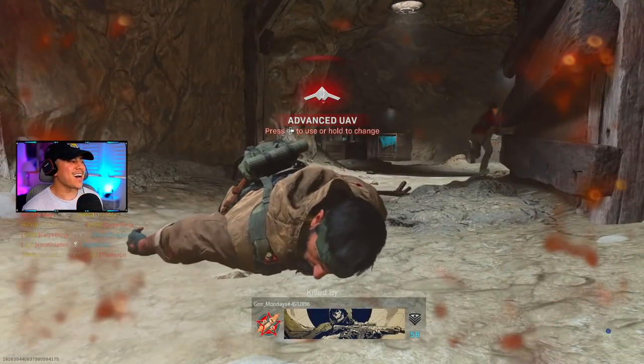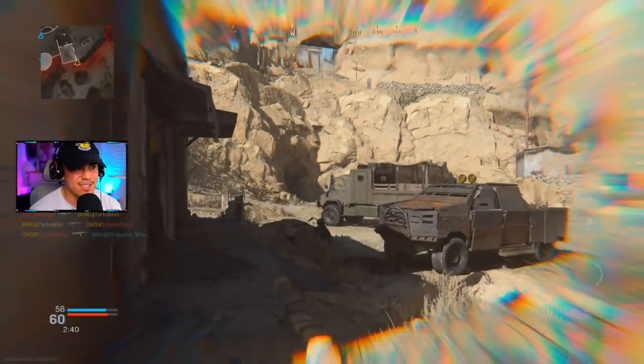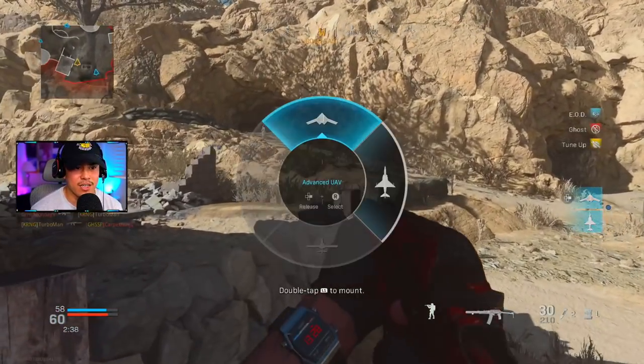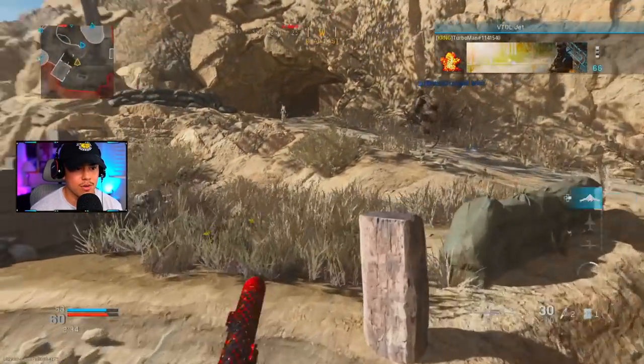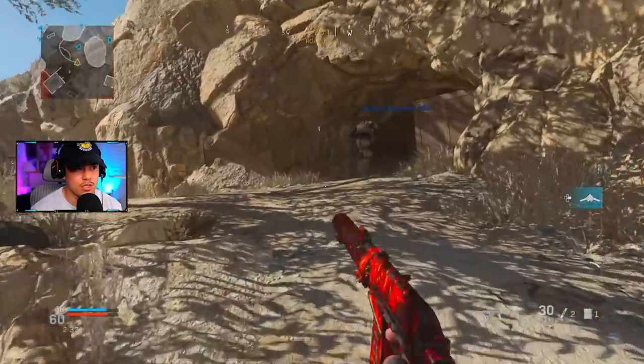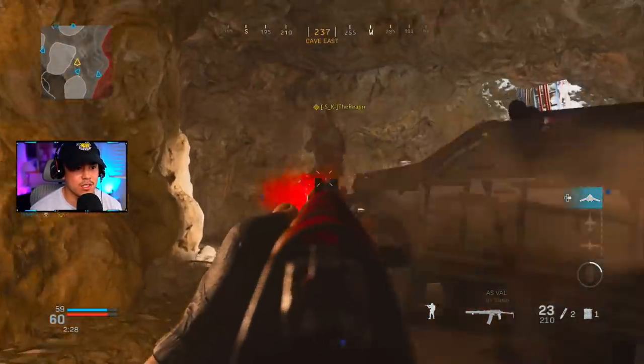No, he got me. Well, at least I got my advanced. It's all good. Oh, man. All right. You know what? This is what we're going to do. We're going to call in this VTOL first. Just going to put that right there. I mean, they're probably all going to go into the cave. Once I establish position in the cave, I'm going to call in that advanced.